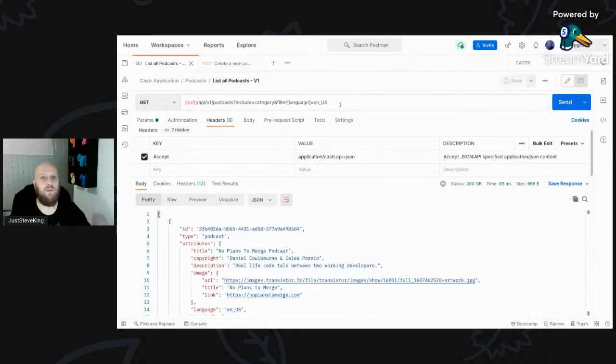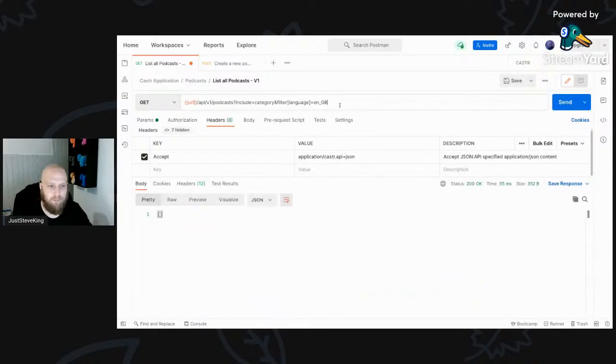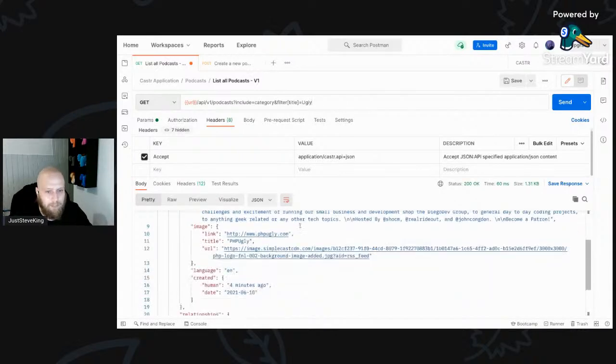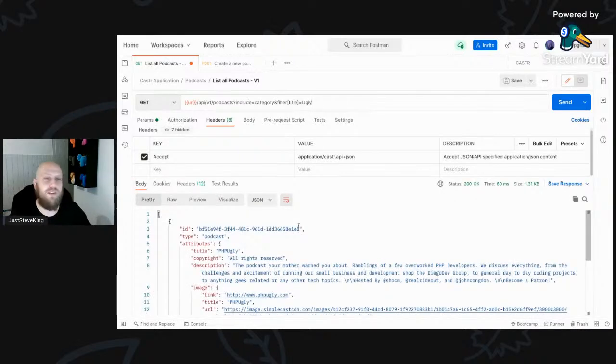So you can do filtering on a like match, which works, or you want anything that is English spoken, English specifically. We haven't got any that speak specifically British. So we could also filter by the title, and we can say, okay, I want anything that is ugly. PHP Ugly is ugly. We'll use them.